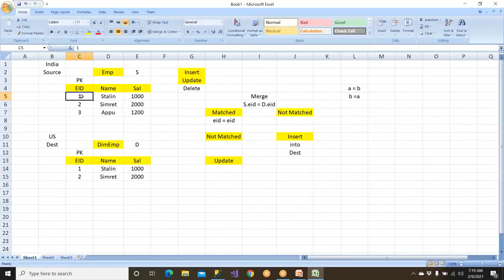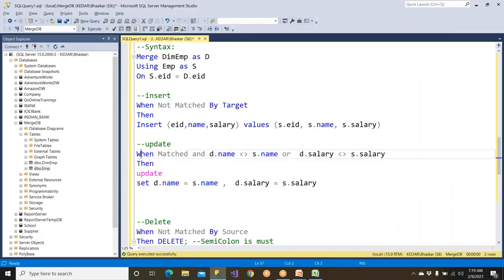So if 1 and 1 is matching and name does not match, or salary and salary does not match, for example it is becoming, let us say, 3,000. So 1 and 1 is matching, when matched. That means this condition is matched.